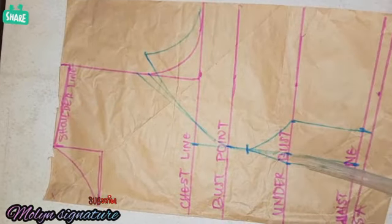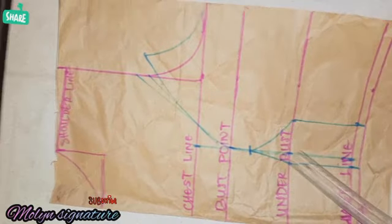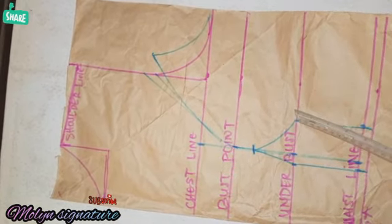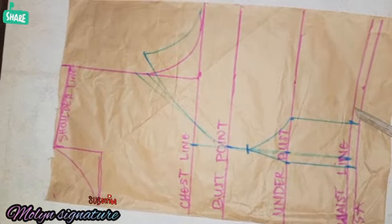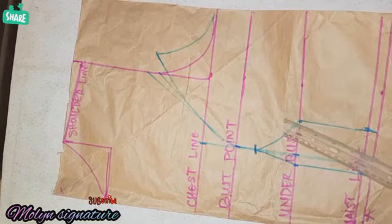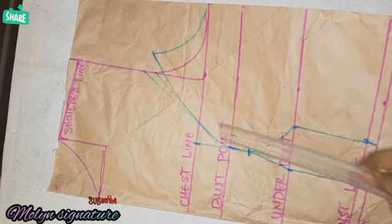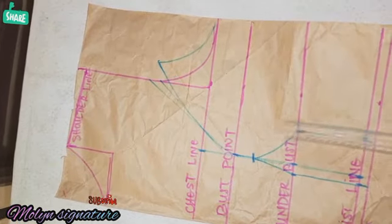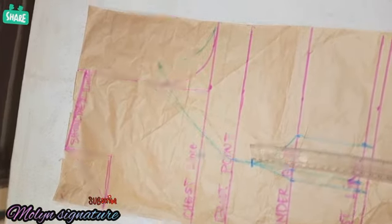I did it at the under bust and I did the same thing for the waistline. At the under bust line I went outwards by 2 inches, and I did the same thing at this point. Then I connected it. Then I further went ahead to use my French curve to connect a line like so. When I curved this line, I stopped at this point.